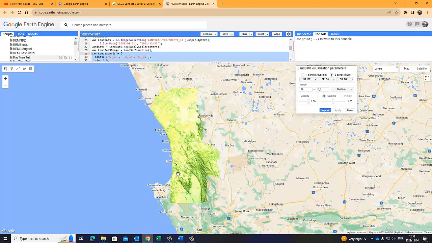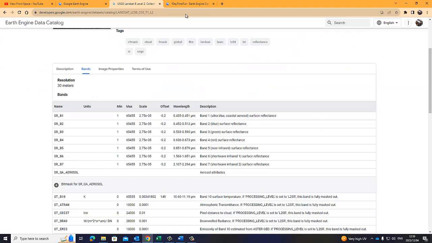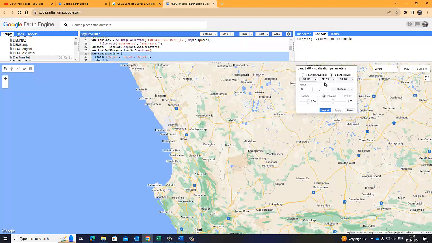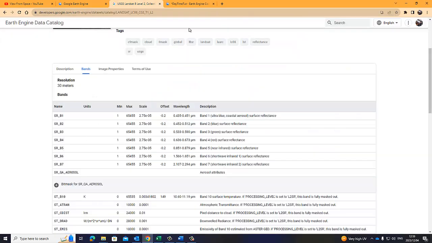So that is also a false color. Let's look at another band combination, for example band combination 6, 5, and 4. While I'm pressing apply, 6 is a shortwave infrared, and 4 is a red.